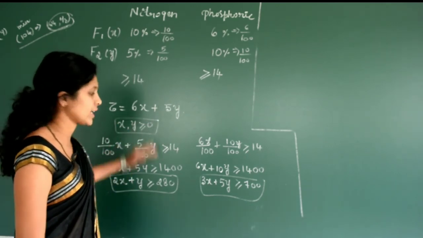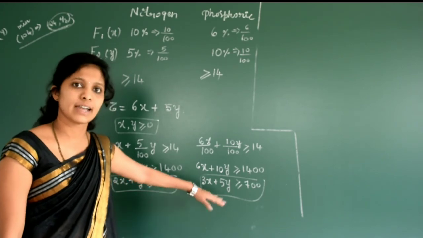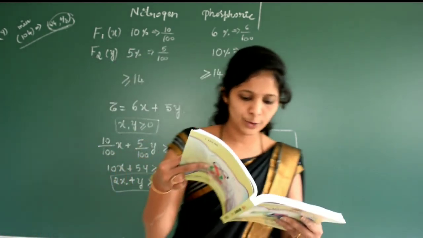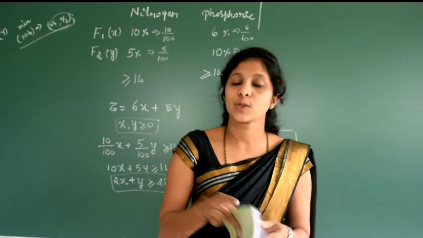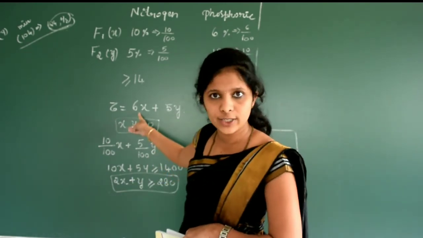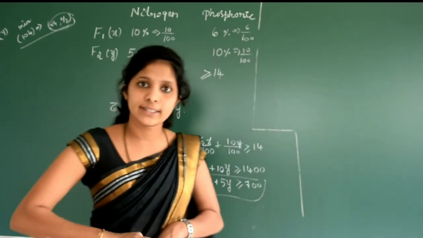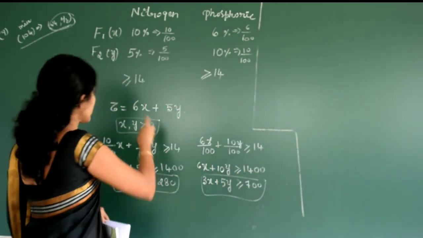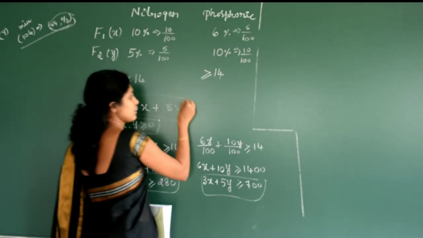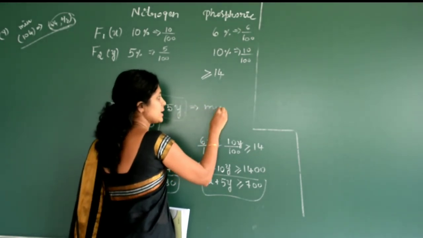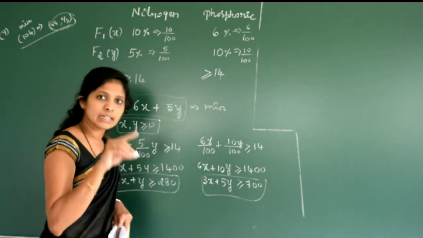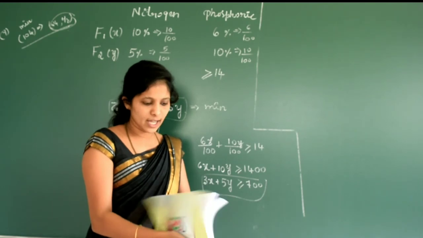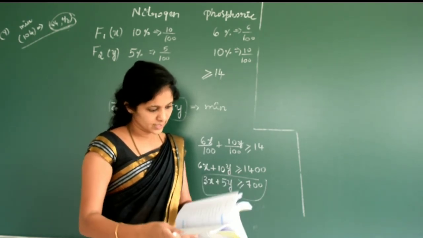By using these, we can draw the graph. Remember, the graph will be an unbounded one. What you have to find is the minimum cost. So we need to find the minimum value for this function. Simplify this and find the solution region, then find the corner points. Substitute them in this equation and you will get the minimum value. To check that minimum value, you need to draw the graph of that function and check whether it has a minimum or not. So the final answer, let me say the answer.